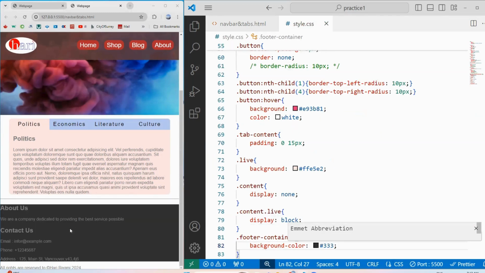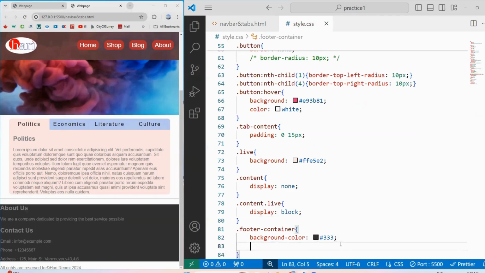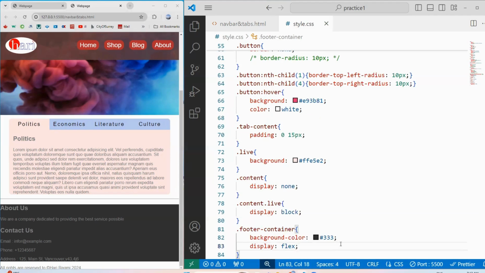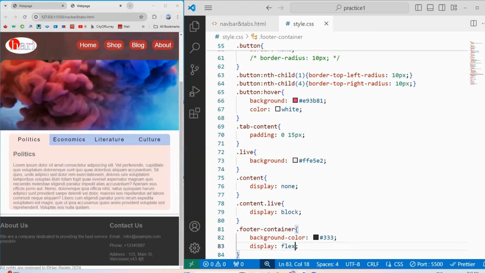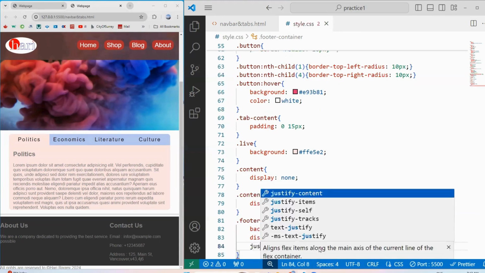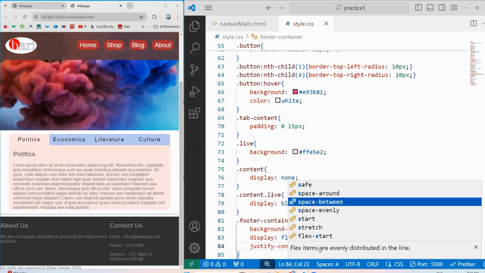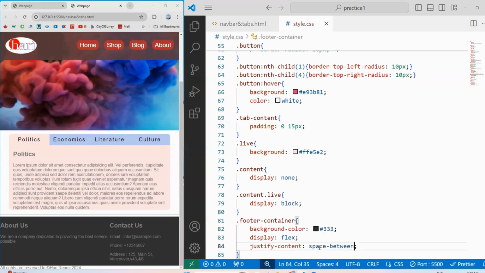Okay, it's black now. And we have two div containers, so I want to set display to flex, so they will be in one line. There we go. And I want to justify content, justify content is space-between, so it will set a space between these two.